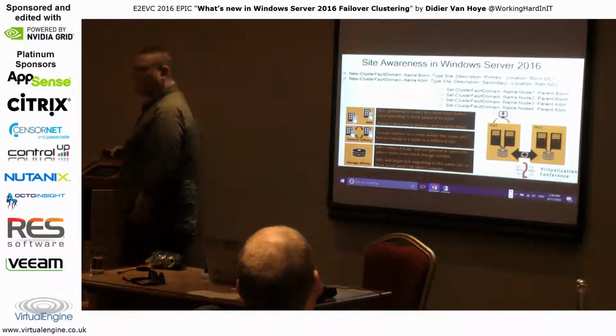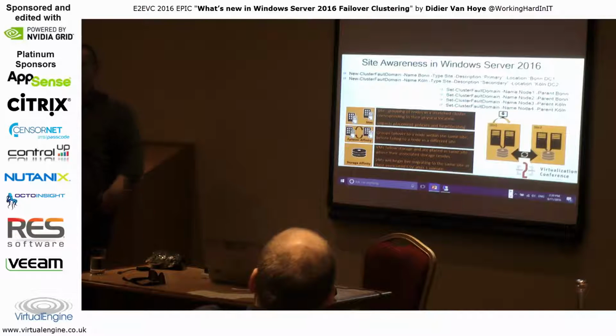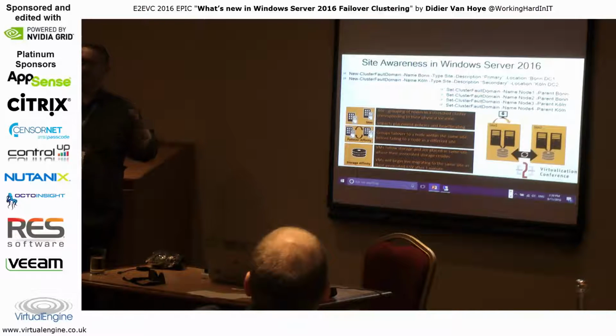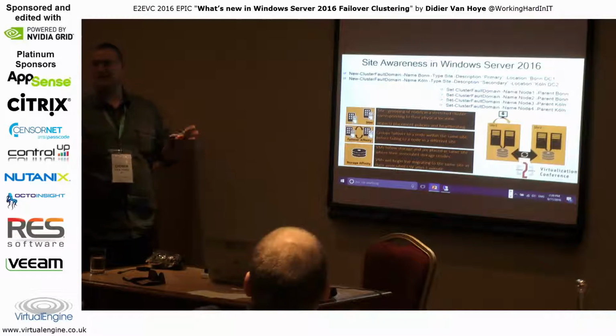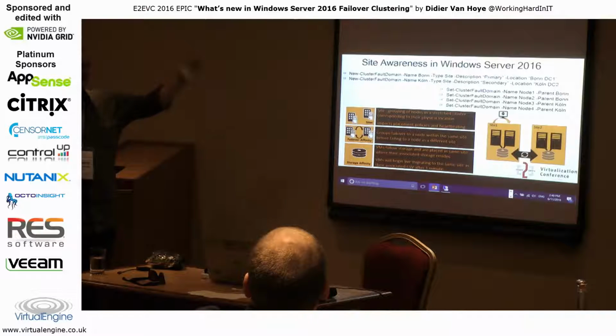So if your VM is running in your primary site in Bonn, and something happens, a planned live migration, maintenance, a host crash, all the failovers will happen within that primary site. They will try to make sure that the primary site keeps humming along perfectly as good as possible. It favors the primary site, it knows about it, and it will only fail over to the other one in case that primary site goes really badly wrong.